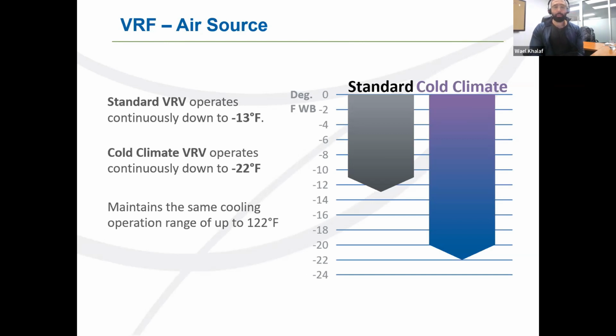So for someone that doesn't necessarily need to operate down to -22, you don't have to pay the premium to go to the cold climate heat pump. But for us in Ottawa, it gets really cold, so -22 is really the machine we need whenever we're trying to use it in heating.